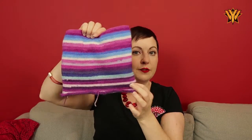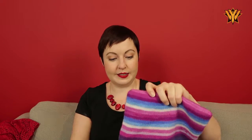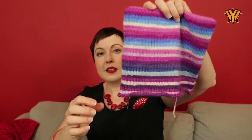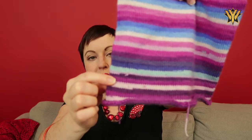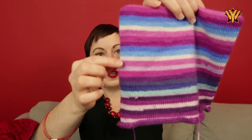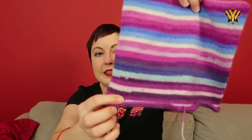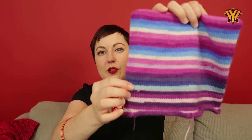This is actually 3 different colorways of Felice yarn by Knit Picks, and it was initially going to be to just use up some scraps, but I didn't end up getting far enough with them. So the first one finishes here, and I think the second one there, maybe, yes. And then this one here was actually from a whole new ball. So let me see if I can remember the colors. I think Foxglove. This is one I wasn't too sure about. It's maybe, it's not Wizard. Wizard's got more green in it.